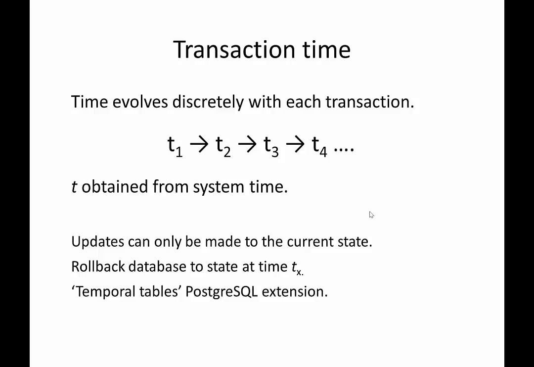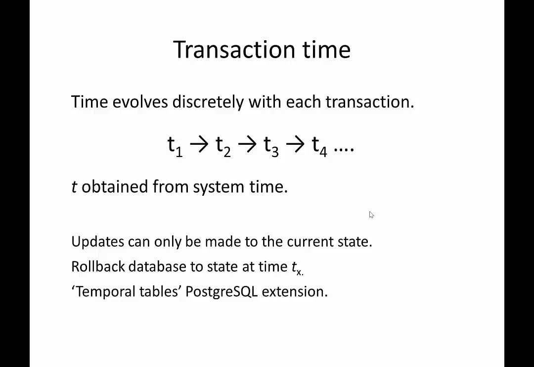You can only update the current state, so you can't go back in time. You're not allowed to go back to T2 and say, well, the change I made from T2 to T3 was in fact incorrect, I want to get rid of that change. You're not allowed to do that. It's inherent to the data model that you can't go back and change things. If the change between T1 and T2 was incorrect, then you should have another change further up the chain that changes it back, and probably a note saying why it was changed back so that you've got a record of what was going on and why.